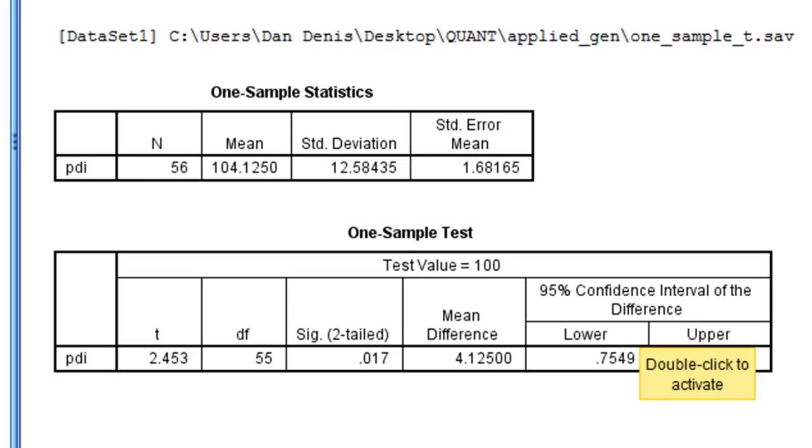So two ways you can use a confidence interval, and again, if that's a little bit unclear, take a look at the notes online where we interpret the confidence interval, and hopefully that will become clear. So we've shown you how to conduct a one-sample t-test in SPSS and how to interpret this test.